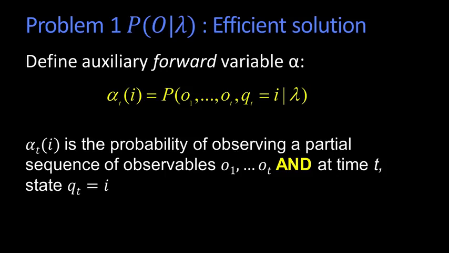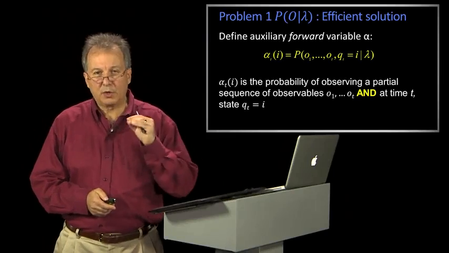So you think we can do something better? Well, of course we could, or I wouldn't be standing here wasting your time. Here's the efficient solution. The trick is that we're going to use recursion, and I'm not going to show you something called the trellis diagram, which is a way of thinking about a graph model of this, but what we're going to take advantage of... Remember the Markovian property?